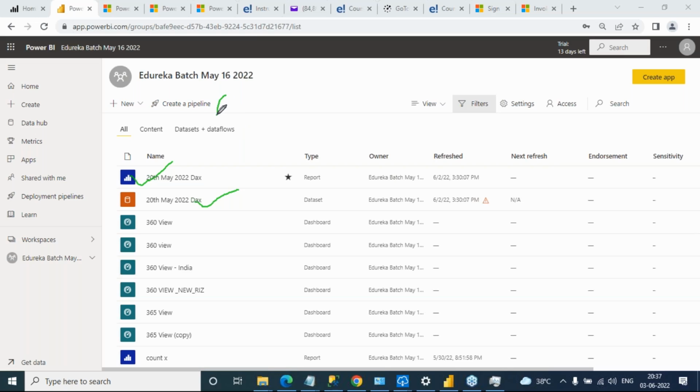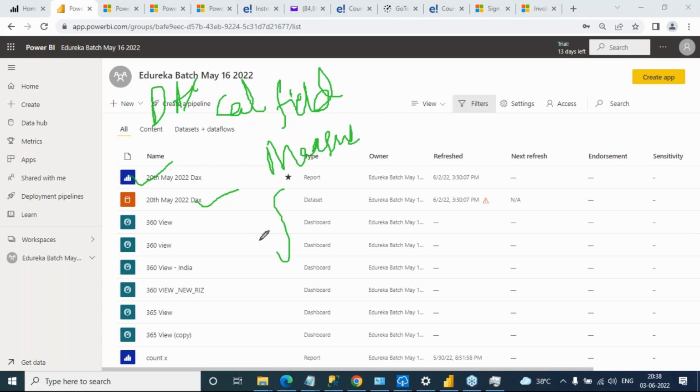Probably you have added some calculated fields through DAX, you added a few measures, and we have done some formatting changes also. These are all done in this data set.